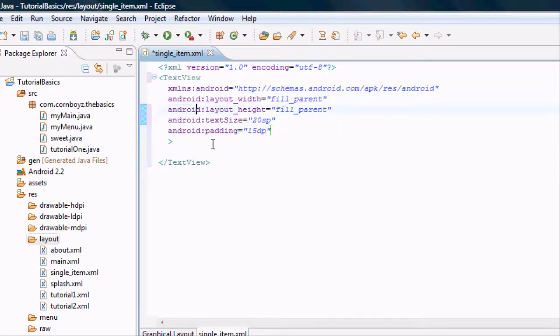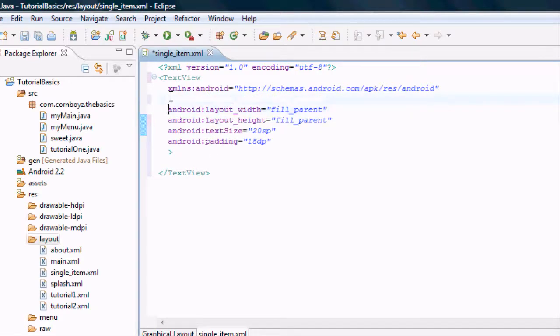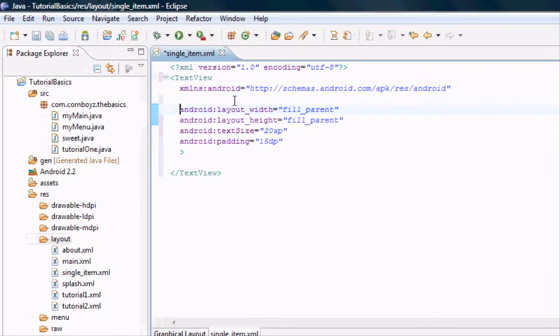For example, if this was a list of these five different rows, you don't want them like that. You probably want some spacing like that. So that's what the padding does, and that'll be on all sides of the text. And we're just going to save that and exit out of there.